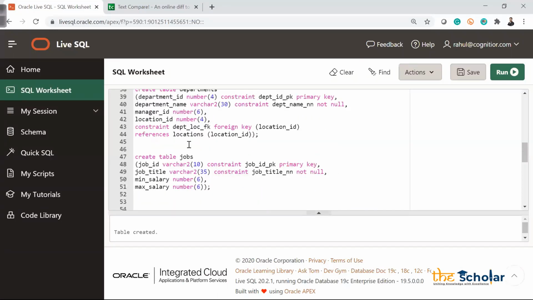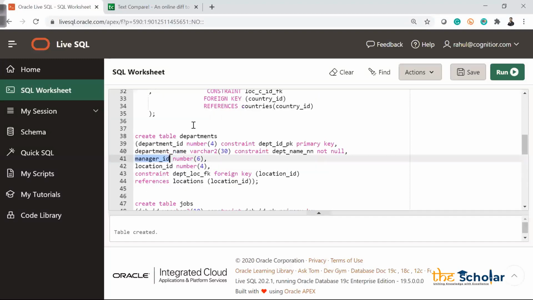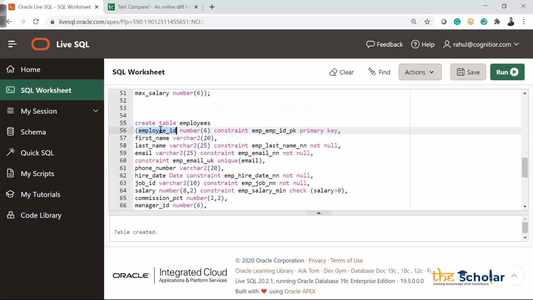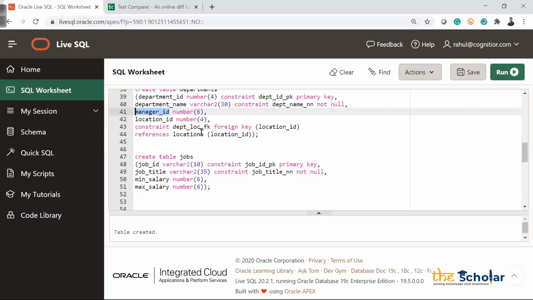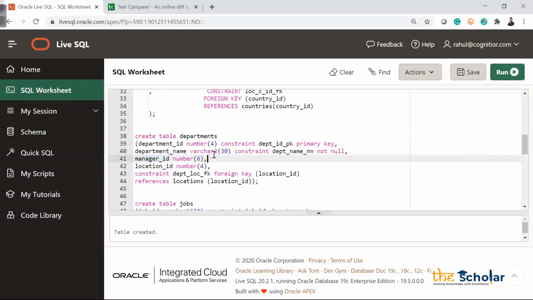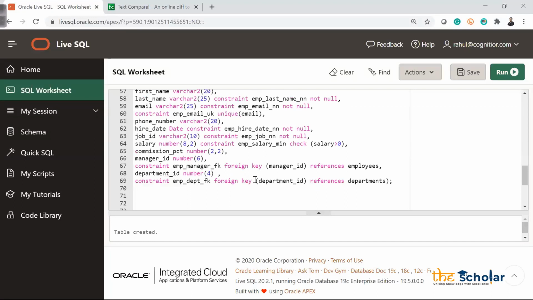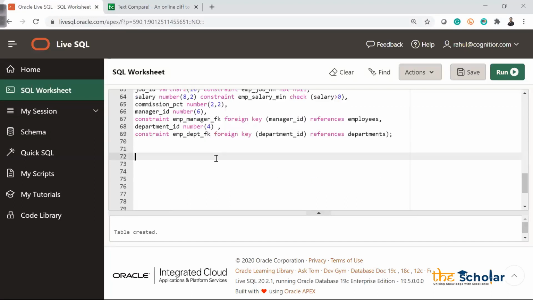Why I did not create that at that point in time? Because I did not create the employee table, but now I created the employee table, and what I want is the employee ID of this table. I want to make it as a foreign key in this table to this column. So now table is already created, so I cannot write and create it again. So there is a concept of alter. I want to alter the table. So there are three types of statements: DDL, DML, and DCL. We'll talk about that. But as of now, alter is the command which we are running.